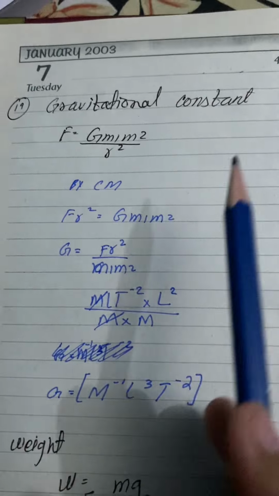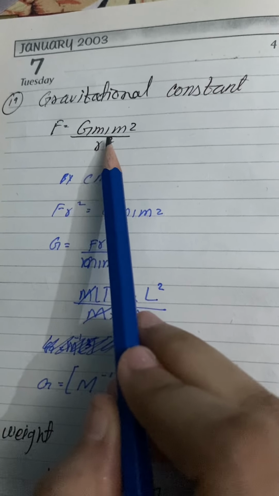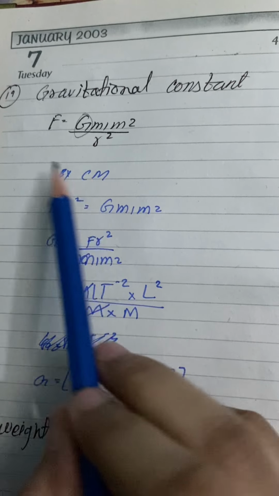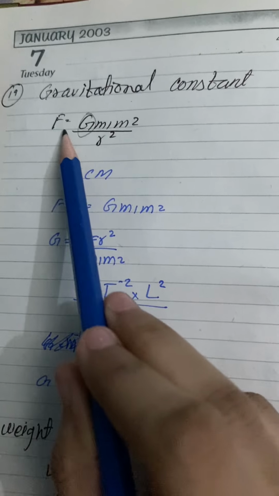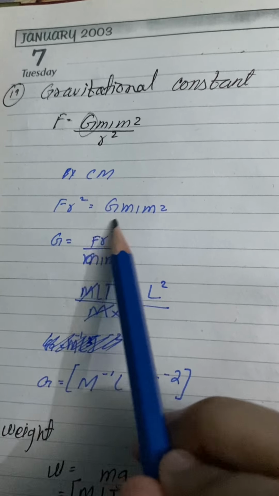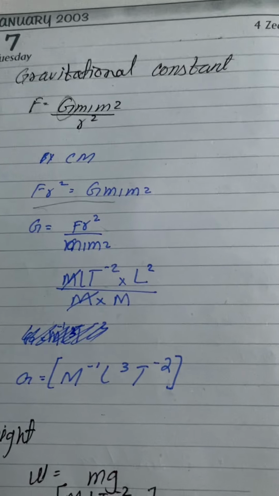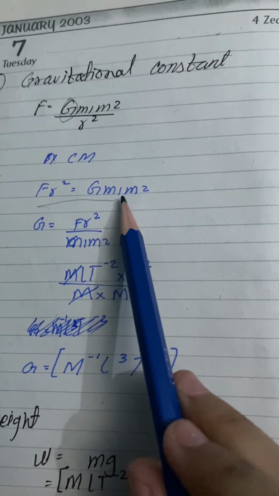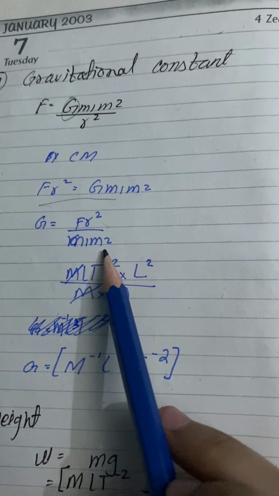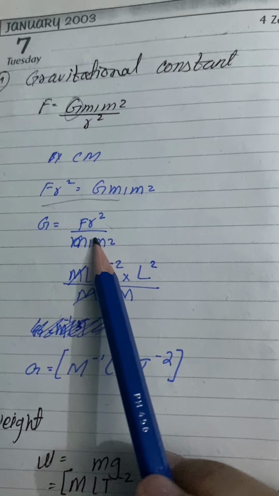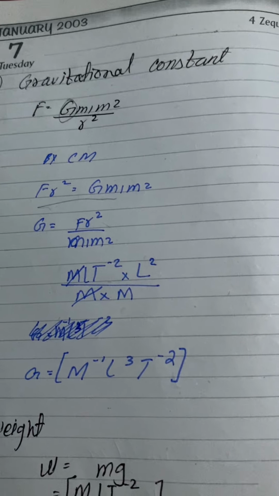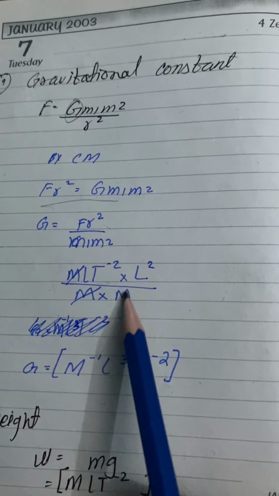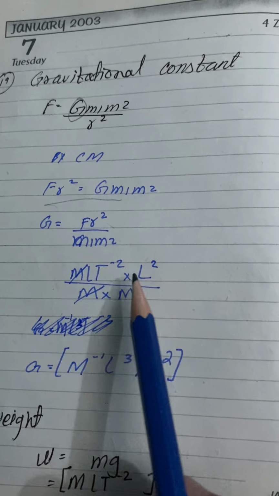Now gravitational constant. As we know that F is equal to G m1 m2 upon r². We have to find this constant G, capital G. So we will do cross multiplication as F multiplied by r², and this will be the formula. So we have to find capital G as a constant. G is equal to, here m1 m2 is multiplying with G, here it will be dividing, and force will be multiplied with G. So as we know that force is MLT⁻², and radius is length, so we will denote it by L. It's a square, so L².